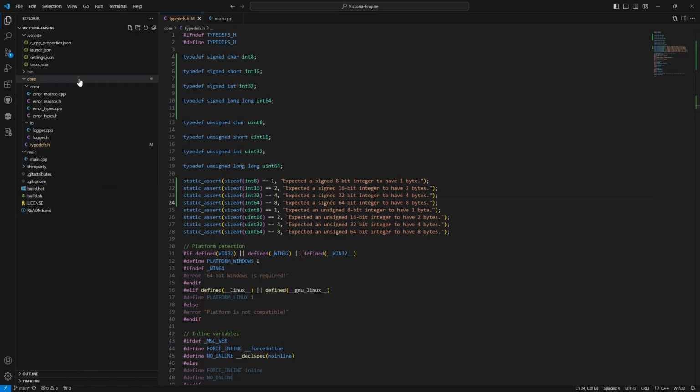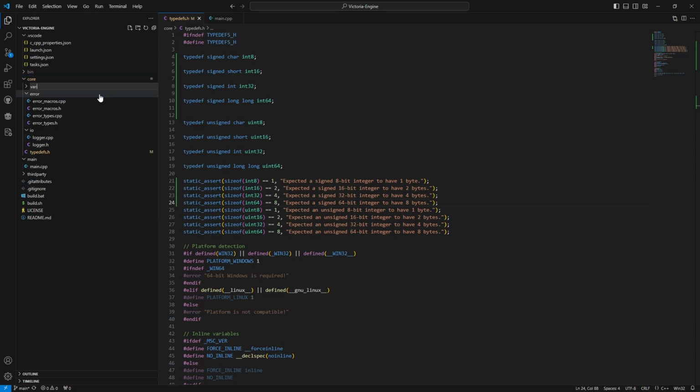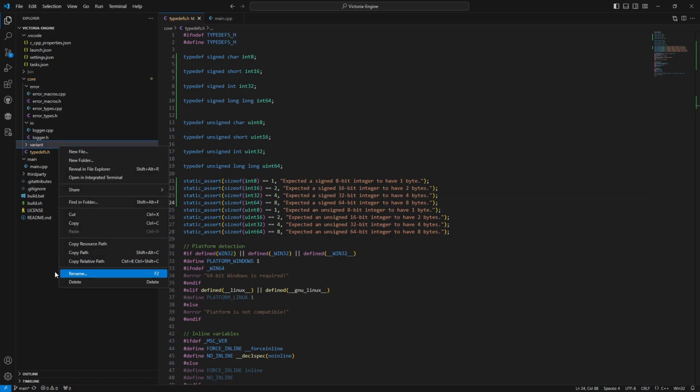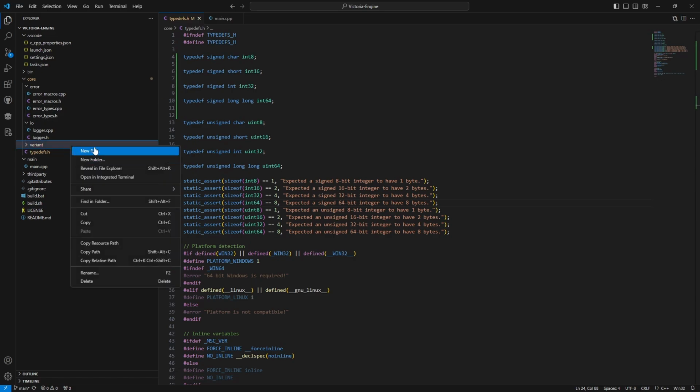With all that out of the way, that's the only real change we need to make here for now. Now we get to create the variant type, and it's going to be in a folder called variant. The reason is that over the course of creating our application, we will have various different things that we'll want to include in the variant type that don't really fit in other parts of the system, and we'll keep them in the variant folder for this reason.